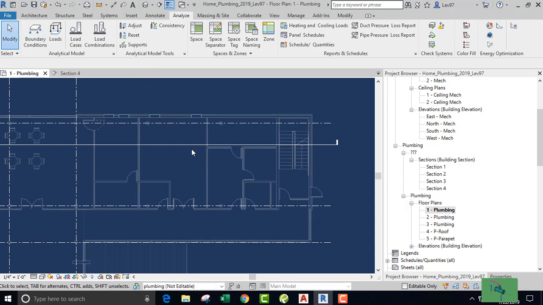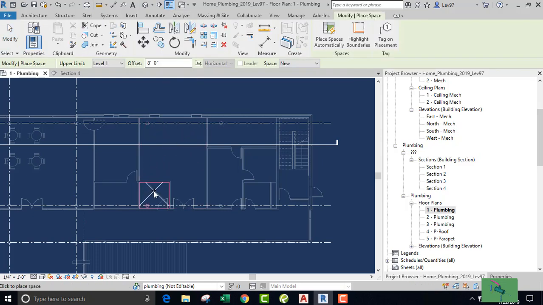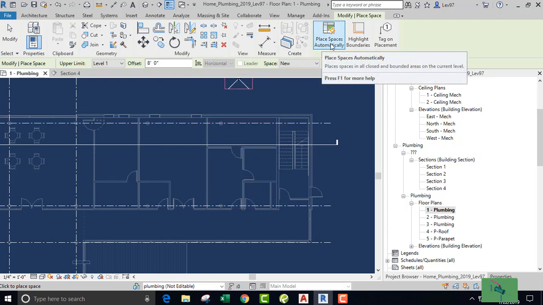So if I say layers, X-ray, whatever. Anyway, so this space, I want to create a space according to F1. I want to create a space, or I can create them automatically, right?